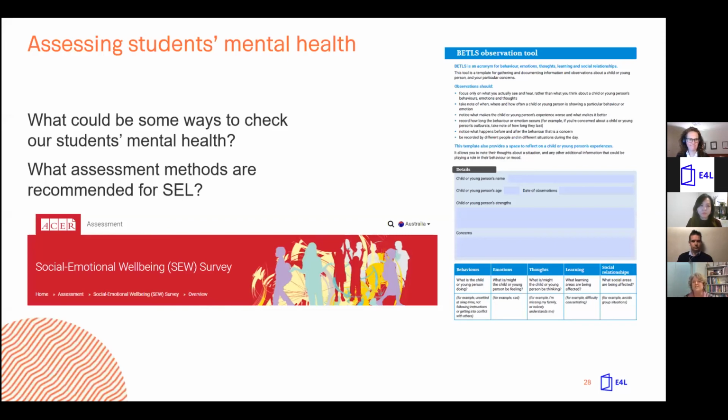Just to also mention, the BU program itself also has, if you register as an organisation, a school, you get access to a whole series of tools that help your action team to monitor how parents are going, how students are going, in terms of that whole school mental health promotion and wellbeing promotion strategy that you're implementing in your school. And one major component of that strategy is around supporting social emotional development of students.